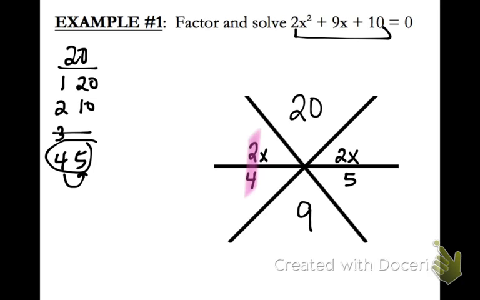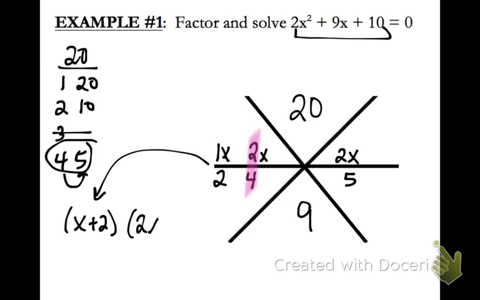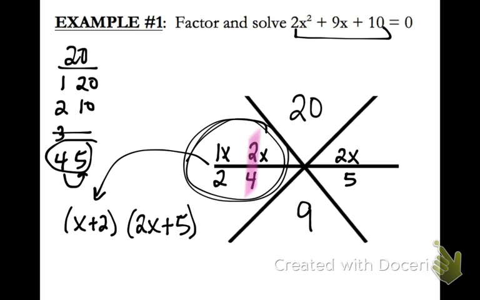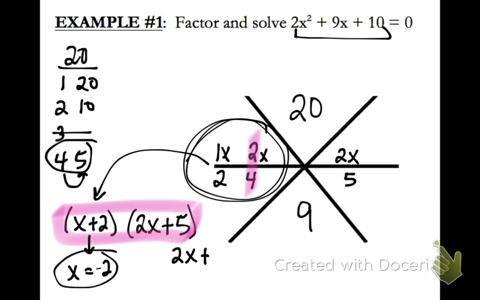But on this side, we can divide both of those by 2. So I just get 1x over 2. Or you can just put x over 2. So my final answer is going to be x plus 2, because I'm using the simplified version of it, and then 2x plus 5, because that side didn't simplify. Do not forget to simplify this fraction. So here's my factored form, and now to solve, this one is pretty easy. It's going to be x equals negative 2. This other one, you might need to set equal to 0 and solve. It's going to come out to be a fraction. So we get x equals negative 5 over 2.